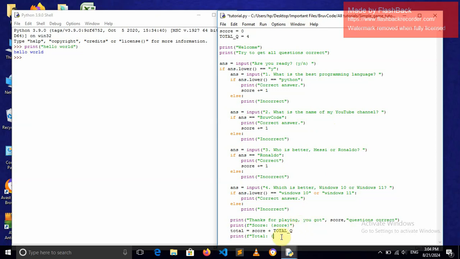And now we just want to say the total, and they'll also be given a mark, which we just divide the score with the total questions. So the mark equals score divided by the total questions.